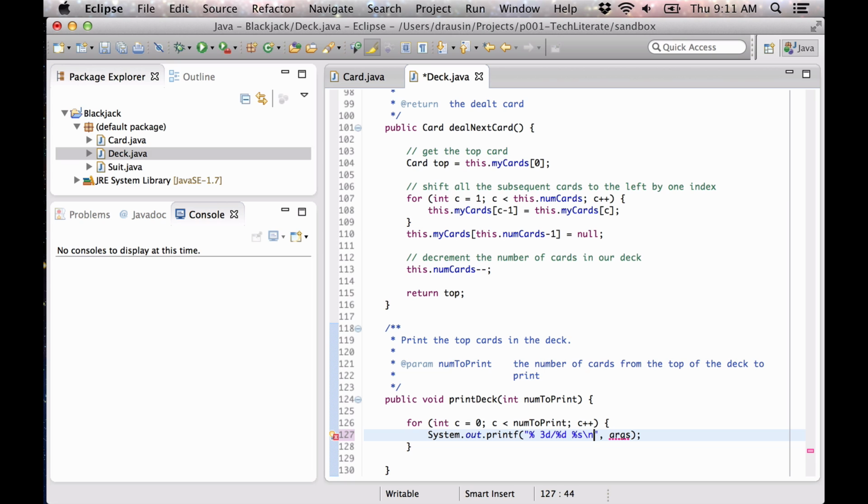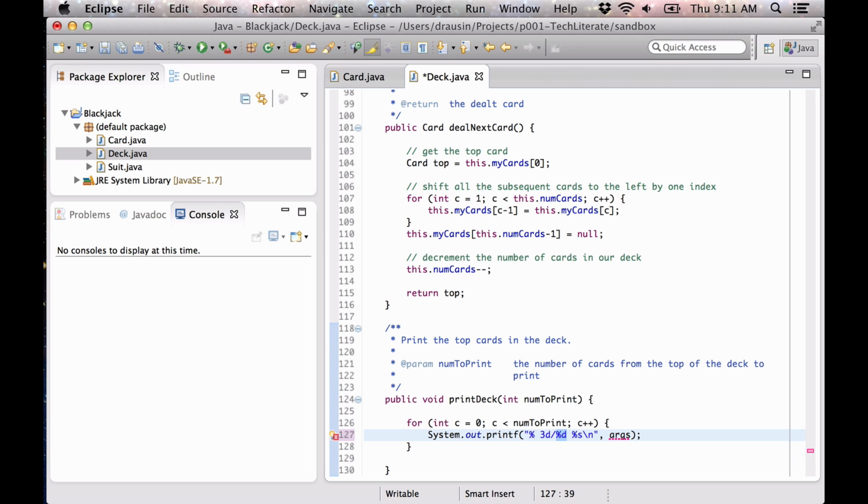Okay, so what do all these percents mean? This says, print an integer, which we tell it is an integer by the letter D here. So print an integer whose total width is 3, and whatever isn't taken up by the digits of the number is padded to the left with spaces.